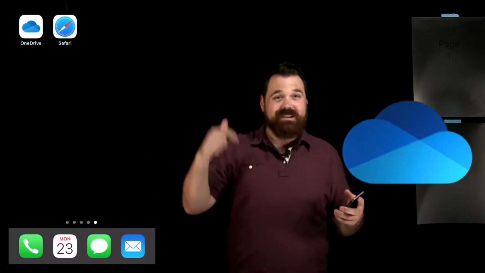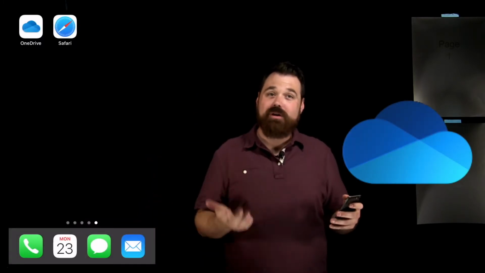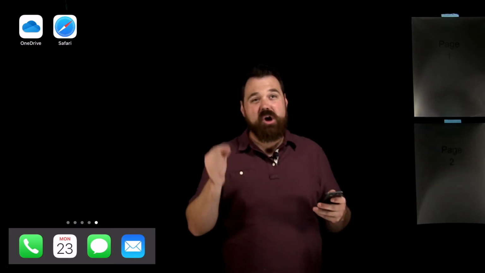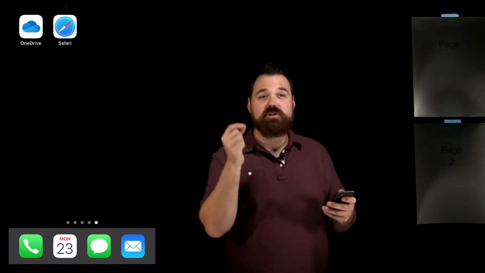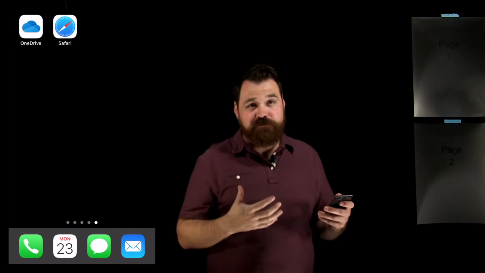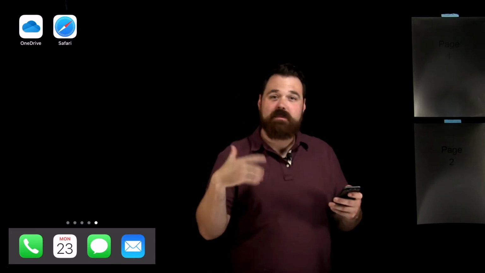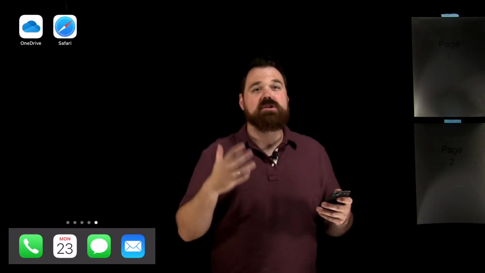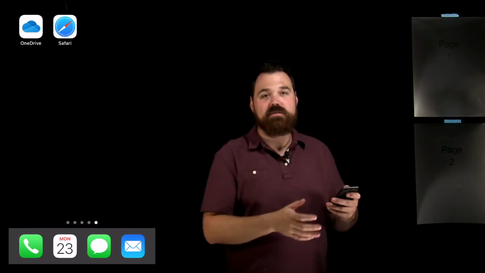What we're gonna do is pull out our phone. You need really just two apps for this. One of them is the OneDrive app, which I'll link to down below. Now the trick with the OneDrive app is you really need to log in using your institutional or your student email and password. With your student email password, you get quite a bit of storage on there and it links directly to D2L. So let's take a look at that.